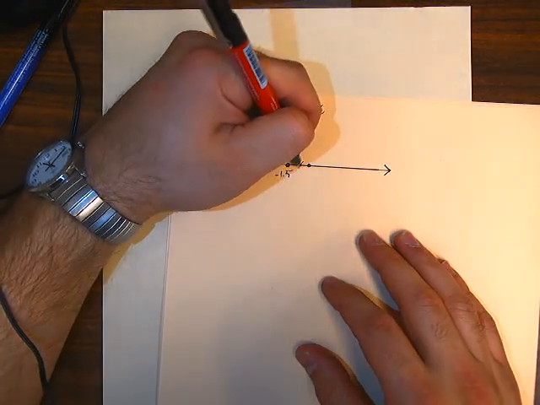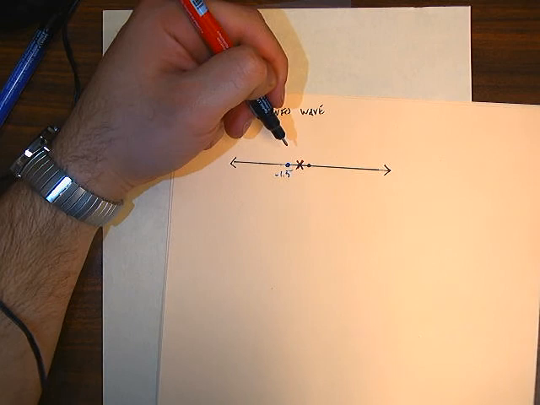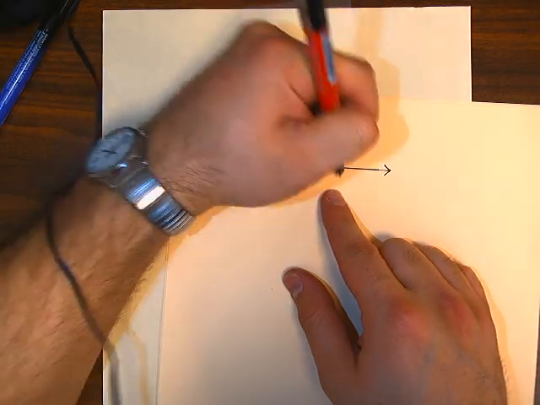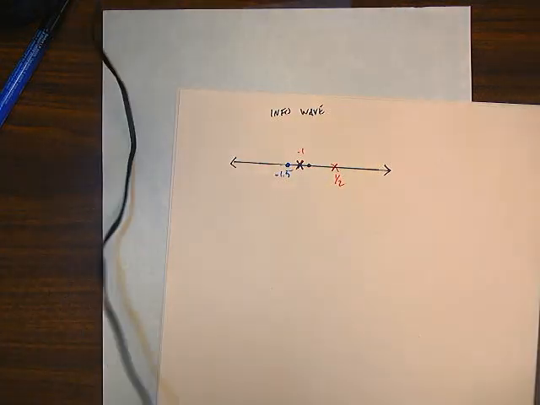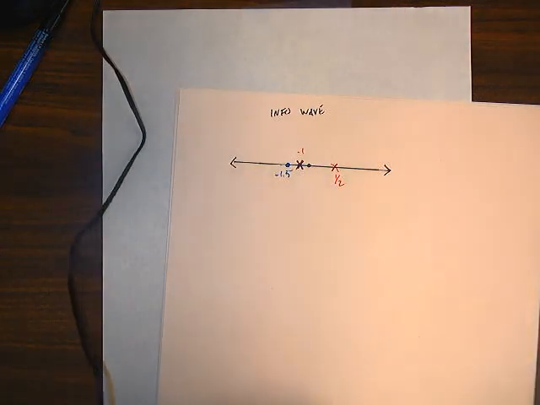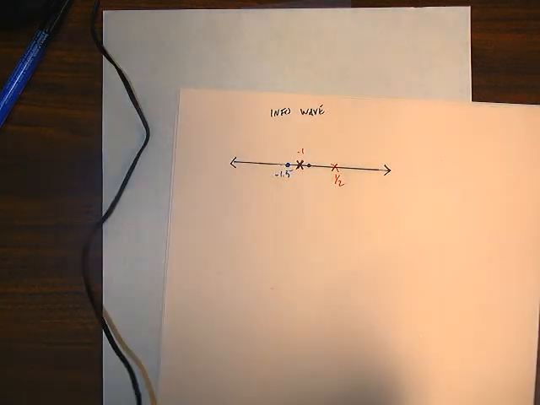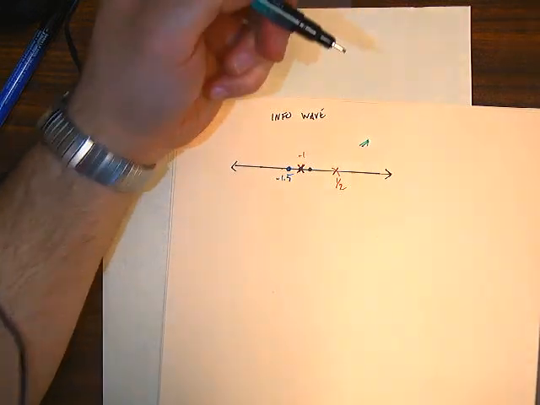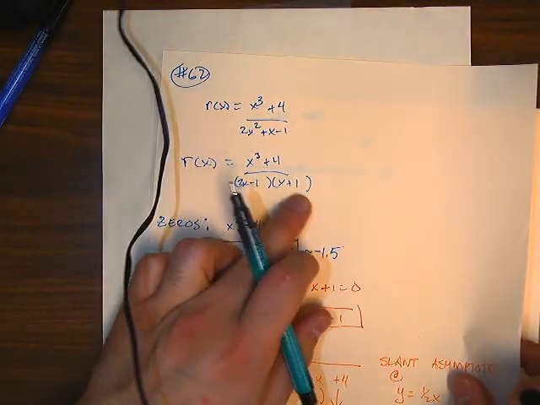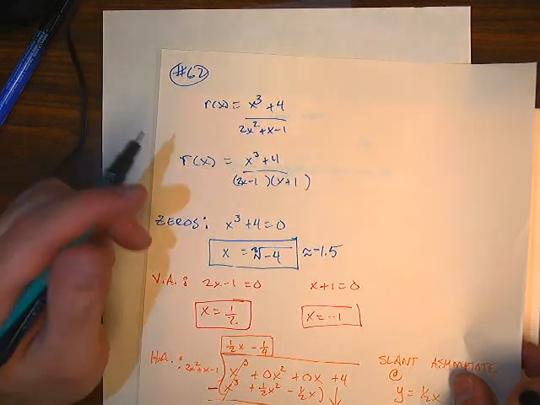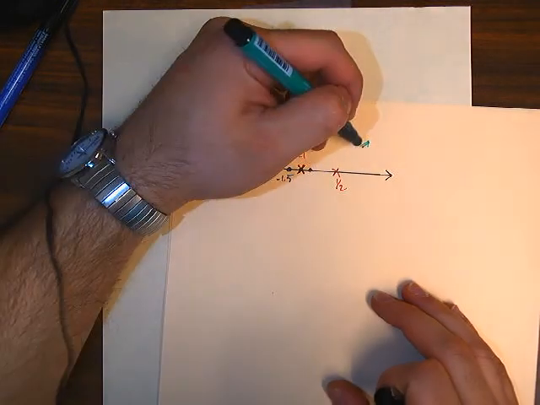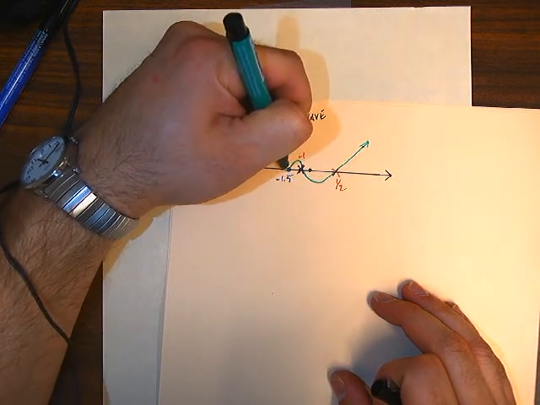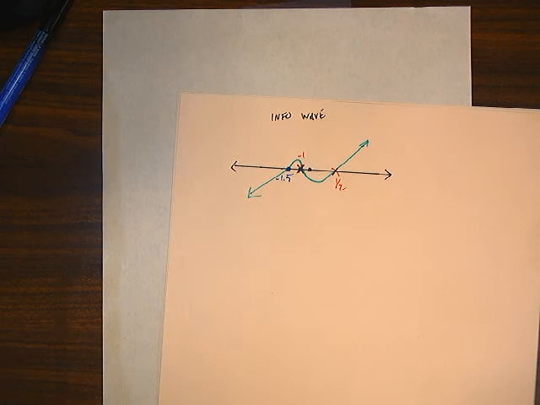Turn that into a proper asymptote. So there's one asymptote, and I have another one at positive 1/2. So that's going to be negative 1, and this is positive 1/2. And I said that it was going to be a positive graph, so that means I start over here, and I don't have any multiplicity. None of my zeros repeat here, or none of my asymptotes repeat. So I'm just going to go ahead and walk right through them, right through there, right through there, right through there. And that's what our end behavior is going to look like.